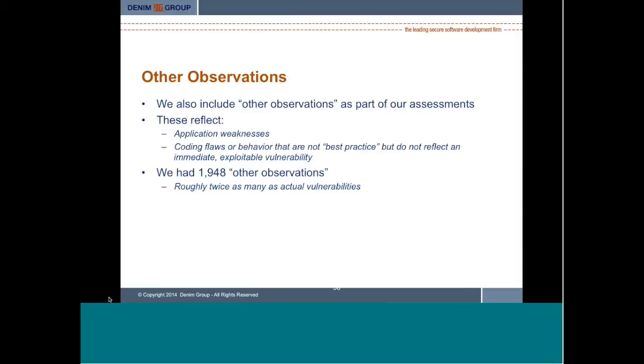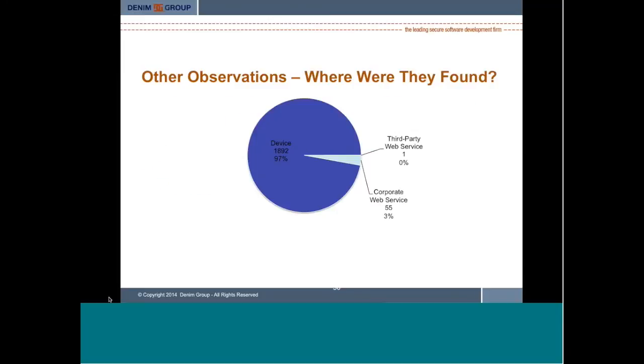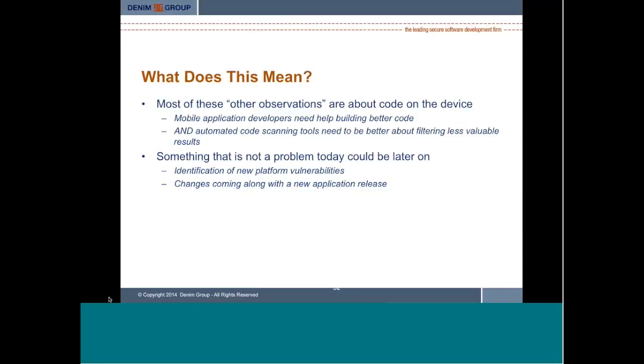And so to really get the benefit of automation, again, automation was used to find a whole lot of very serious vulnerabilities. In the absence of automation, your program is going to be in trouble. But just the presence of automation is not enough. You've got to be smart about the way that you roll this stuff out, looking at tweaking rule sets and at your evaluation criteria. That's something that also needs to be paid attention to. And again, these were found most commonly on the device, via corporate web services, and most of it's about code on the device.